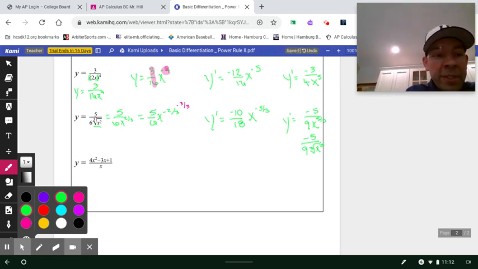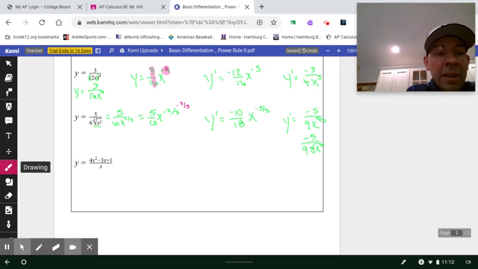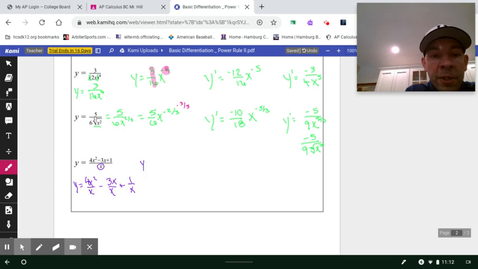Hey, we've got just one more example to do here as we're cruising through. And one of my favorite tricks here on this next example, you'll notice how there's a monomial right here. Well, I'm going to rewrite this problem and kind of split it into three separate individual fractions. So every term in the numerator is going to get divided by that denominator. And then as I reduce those, the first term is going to be 4x minus 3 plus. Now this term right here is the key. That's going to be by far the most challenging one. And I'm going to rewrite that as x to the negative 1. So just like all the other examples, we want to make sure that the variable is in the numerator. Now we're ready to actually do some calculus and derive.